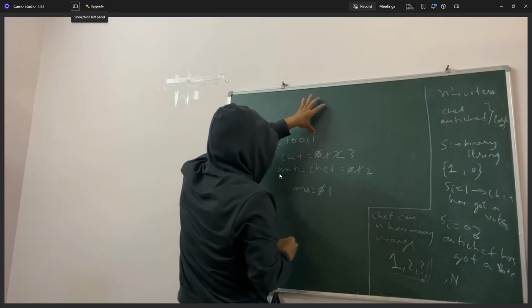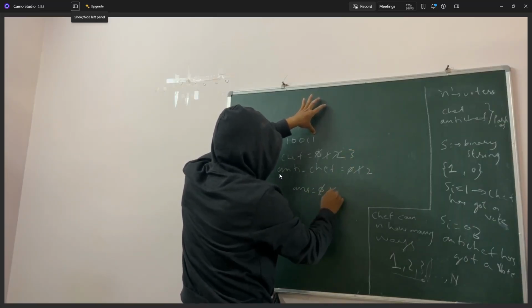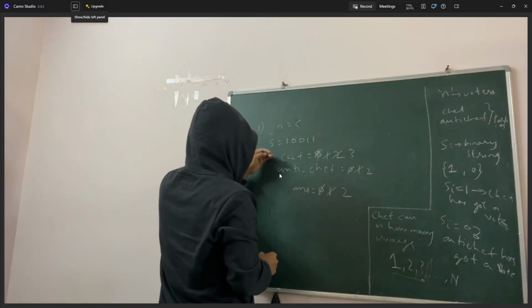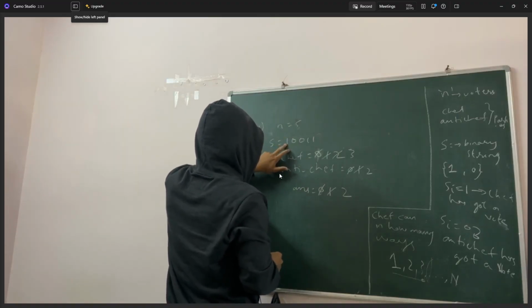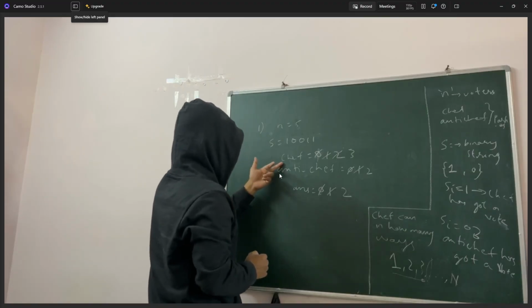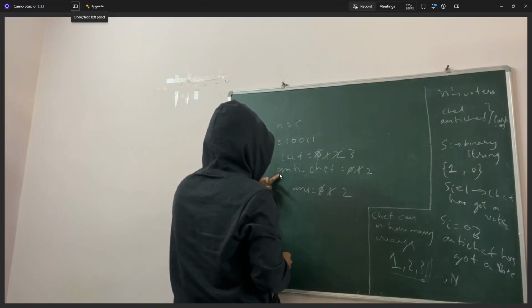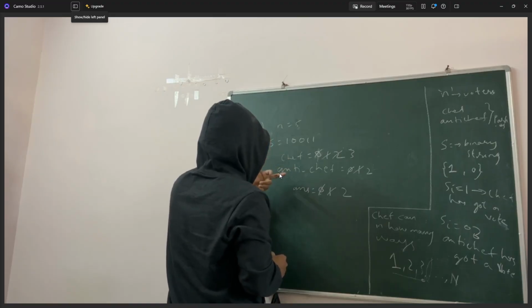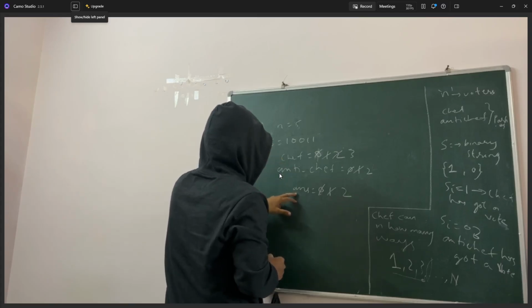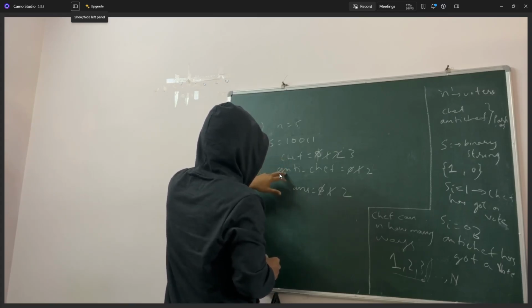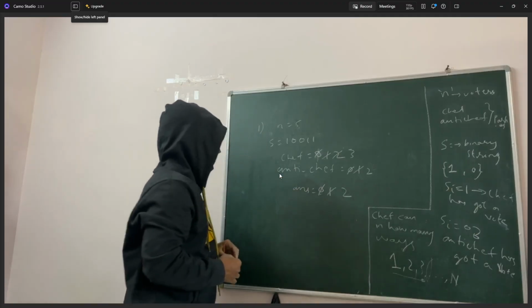Now you have got 3 votes. It is greater, so you will be increasing. So it's like in a for loop, you'll be checking. If s of i is equal to 1, then chef will increase, and anti-chef will not. If s of i is equal to 0, anti-chef will increase. Now for every i, you'll have to check at the end: if the count of chef is greater than anti-chef, then you'll have to increase the answer.